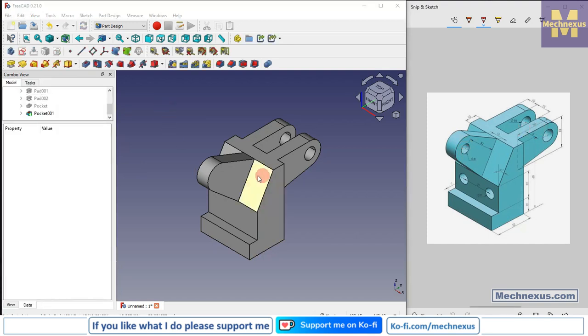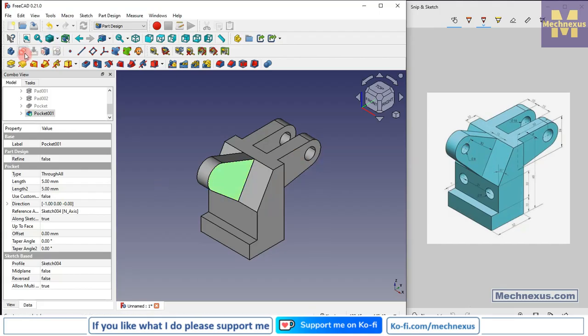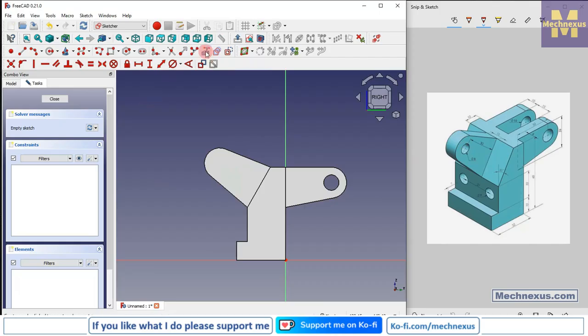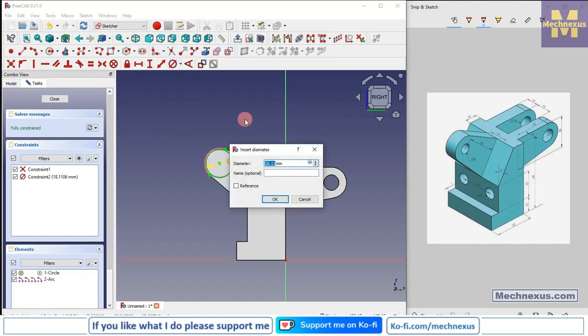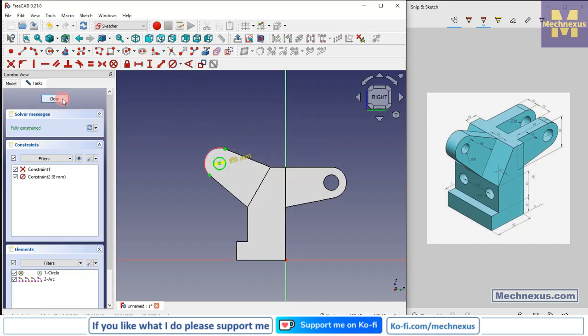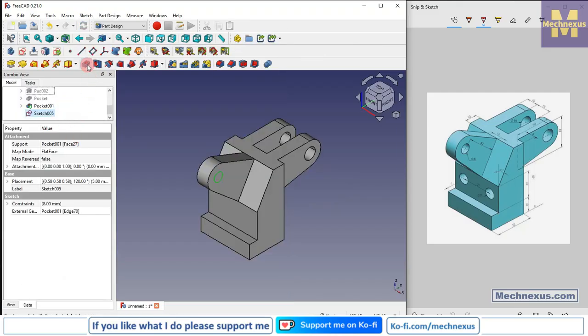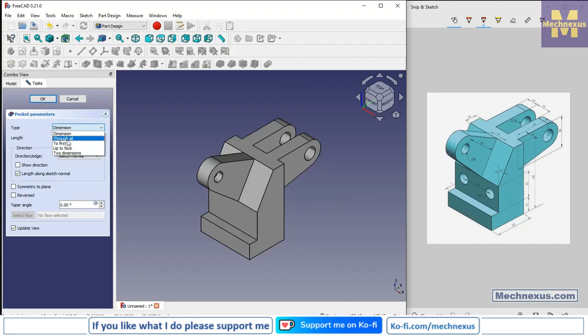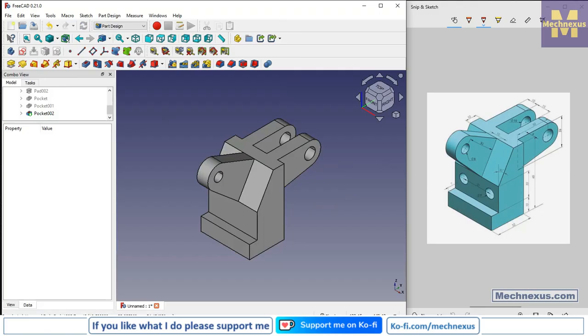Now we will create this hole, so select the face and click on the sketch, click on project geometry, select the circle and create a circle, and this is 8 mm. Click on close, click on extrude cut, set it to through all.